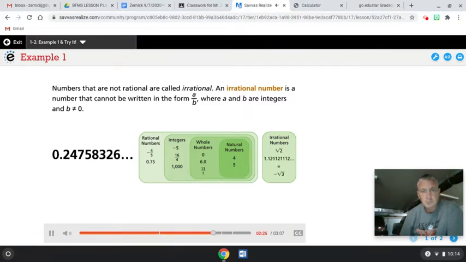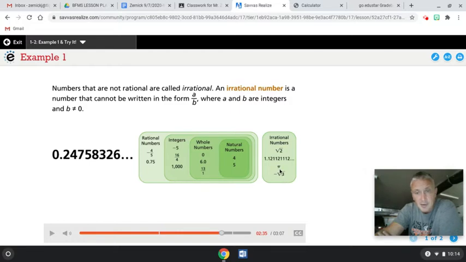Irrational numbers include non-repeating decimals, most positive and negative square roots and other roots, and special numbers such as pi. So here we see, guys, square roots. This is the square root of 2. The square root of 2 is irrational because it is not a perfect square. You see negative square root of 3. It is also irrational because it is not a perfect square. The fact that it is negative really doesn't matter. We're looking at the square root of 3 as not being perfect.